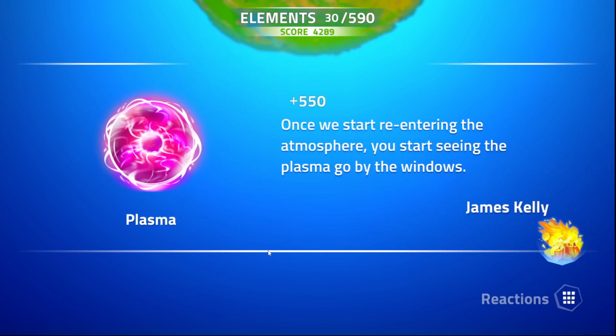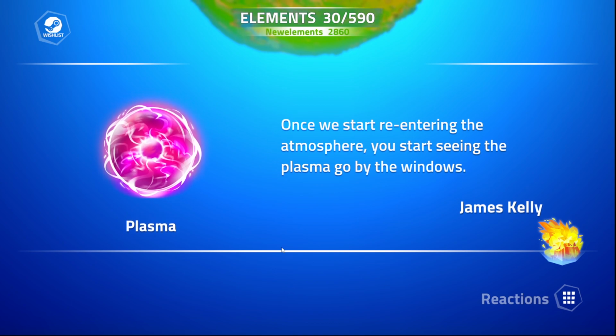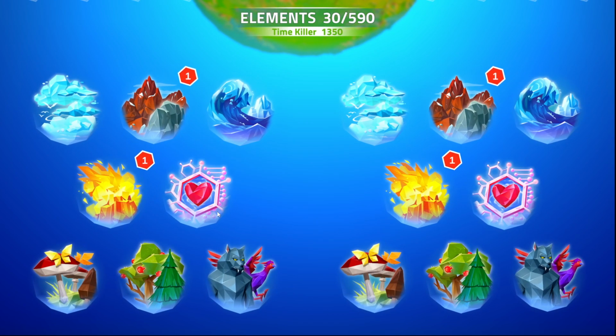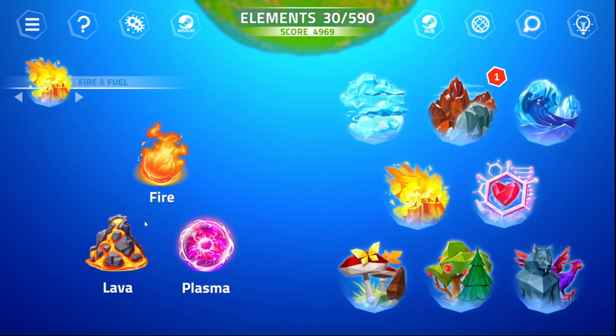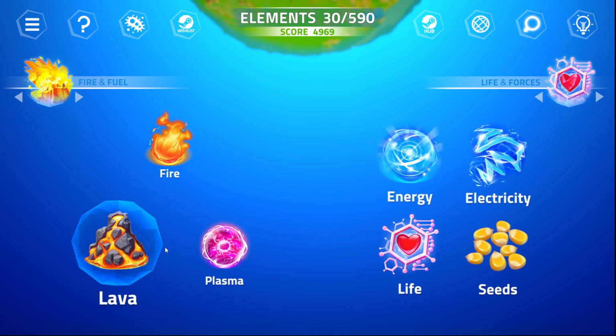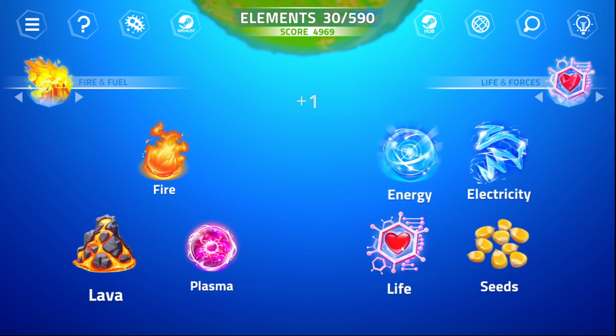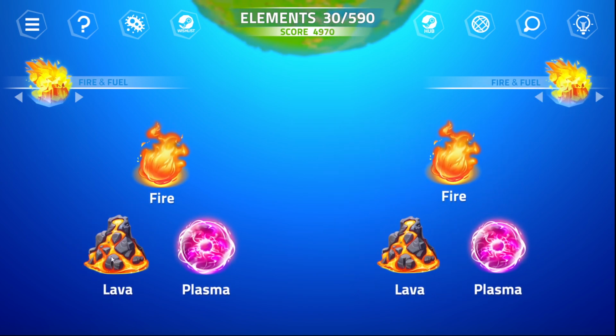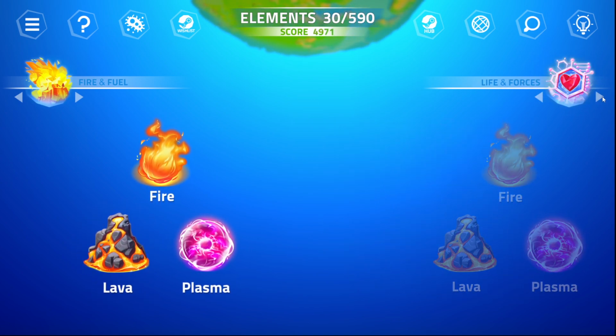Plasma. Okay. Once we start re-entering the atmosphere, you start seeing the plasma go by the windows. So lava, that was here, right? Lava and life? Lava and seeds. All right, so we were at seeds. Hold on, I gotta go check this. All right.